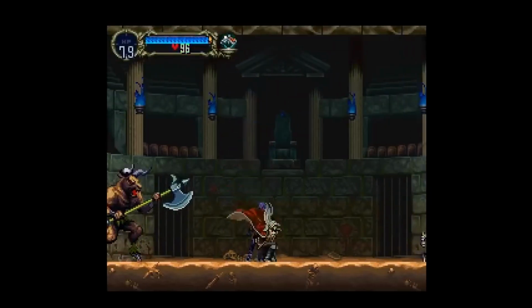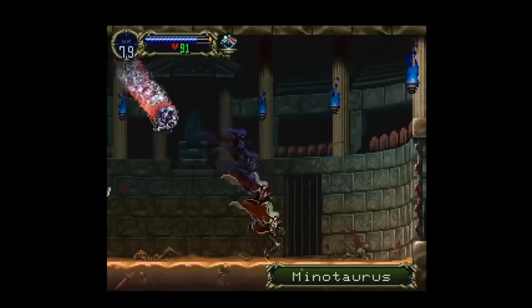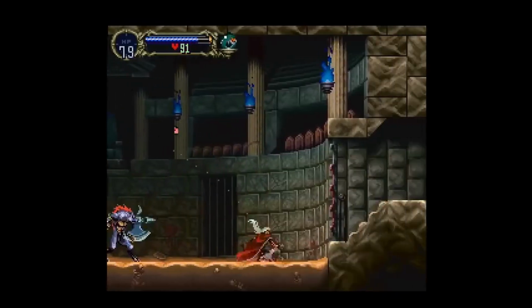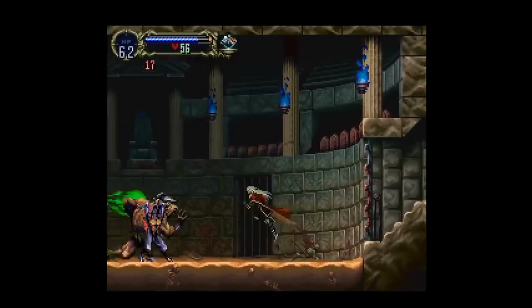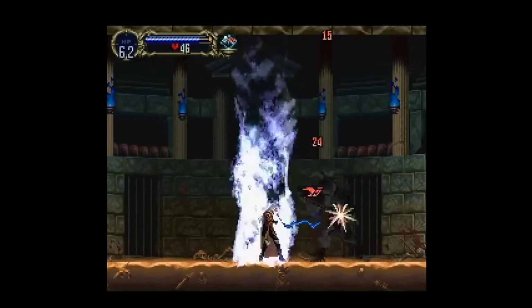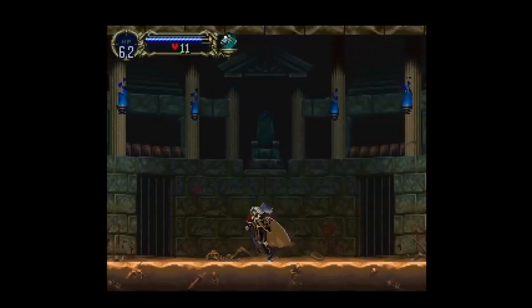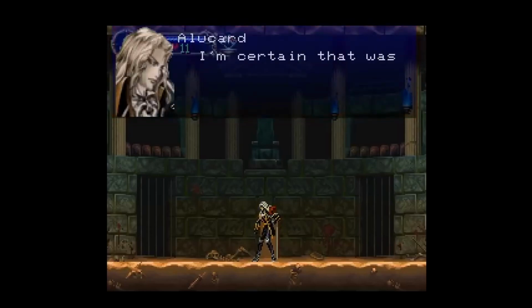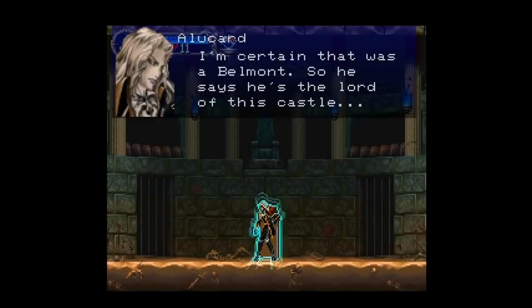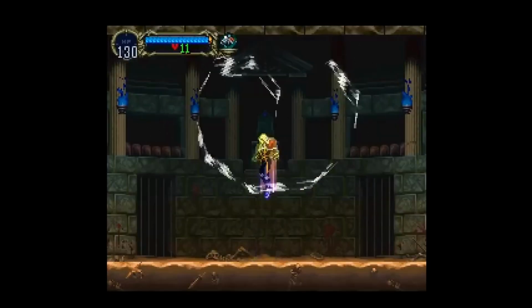This is the only time in this game that he wears exactly the same jacket as in his artwork. I was gonna say, yeah, I forgot that he had an outfit change, but I guess it's temporary. Not in his sprites. I would have just used soul steal from the start, but I guess go ahead, use the lightning gun. Okay, that actually kind of kicked ass, wow. Yeah. I'm certain that was a Belmont. So he says he's the lord of this castle. Soul steal would have been faster, though. Both of them just die. Well, maybe sometimes the Minotaur lives.